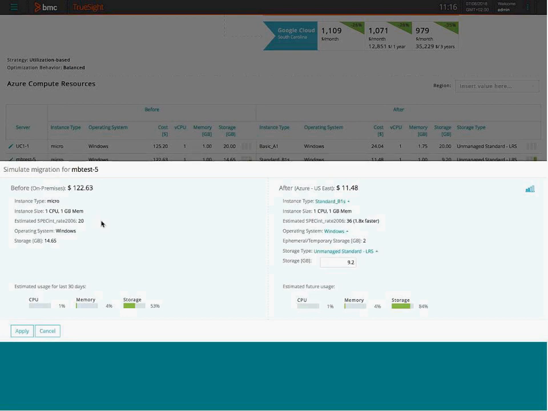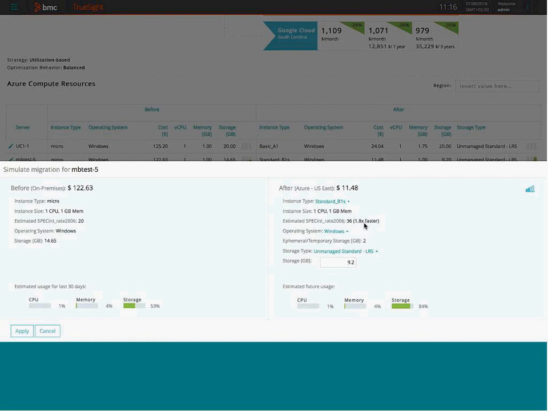If I look at this as an individual machine, it not only says it's going to be 90% cheaper, but it also looks at the performance rating in terms of the spec mark or the benchmark for the on-prem environment, and then what we would anticipate in the Azure environment.